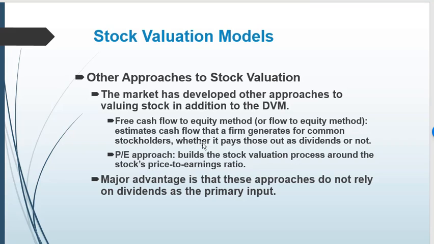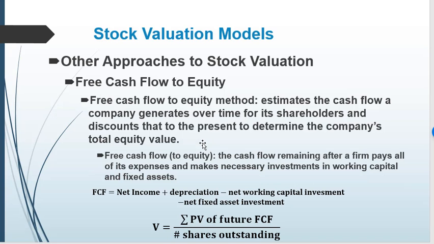We've talked about the PE approach, and these are what we refer to as multiplier models. So we'll discuss this in terms of some other forms of the PE approach. The major advantage is that these don't rely on dividends, so we don't have to have a dividend paying company in order to determine value. So for the free cash flow to equity model, we just want to, again, estimate the cash flow that's available for shareholders and creditors after all the bills of the company have been paid.